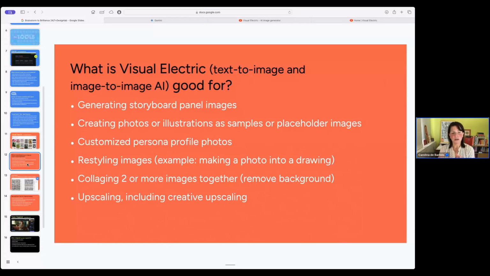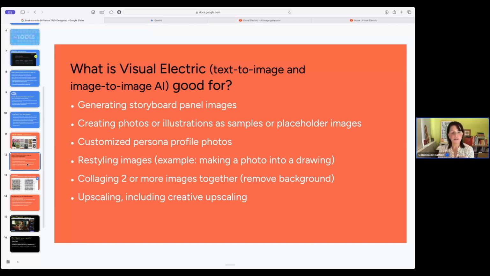By the way, you can also make persona profile images for provisional profiles. So if you had a provisional persona profile and you didn't want a photograph, you want more of an illustration, because that symbolizes that the persona profile is not researched, but it is still a persona of what you expect a typical persona for this product might be. So you can make a variety of different kinds of persona profile photos. And if you did have a photo that you liked, maybe one of those ones from Unsplash, you could take that photo and make it into a drawing. So you could use it for a provisional persona profile photo image.